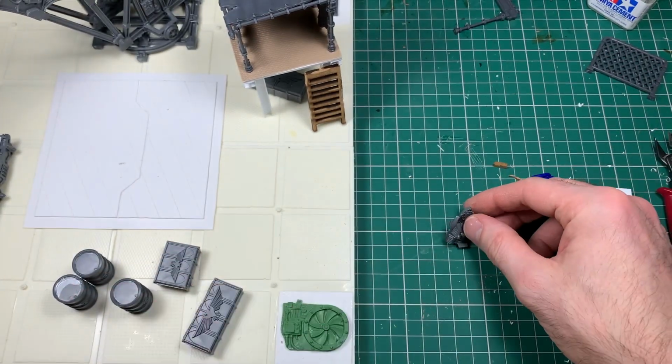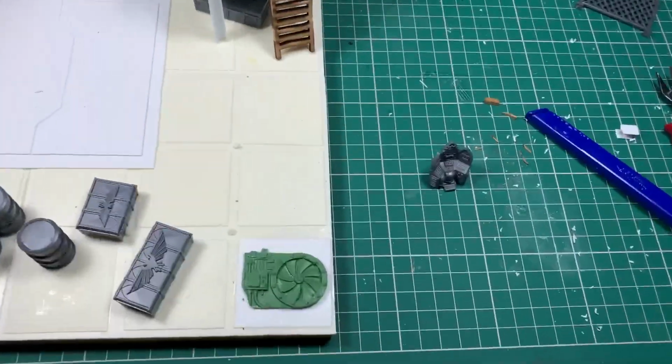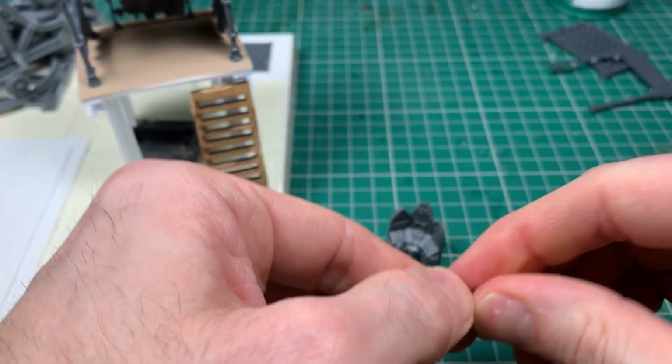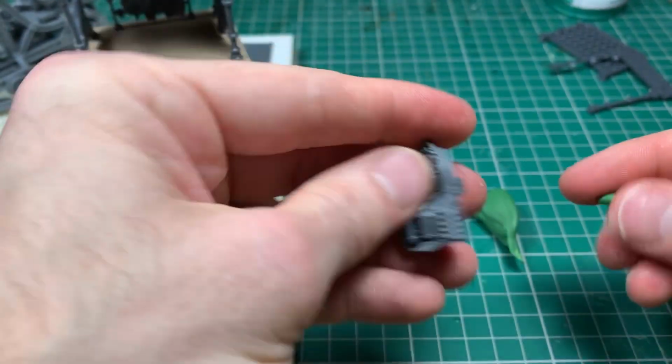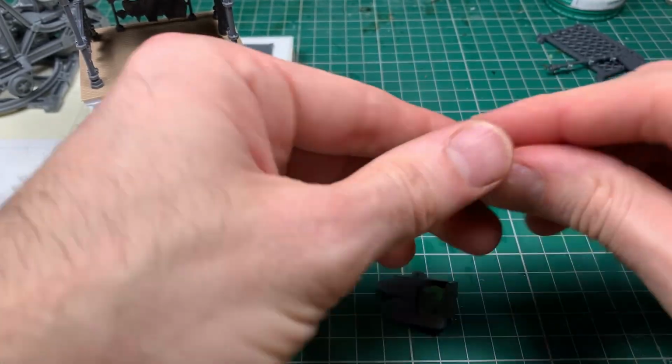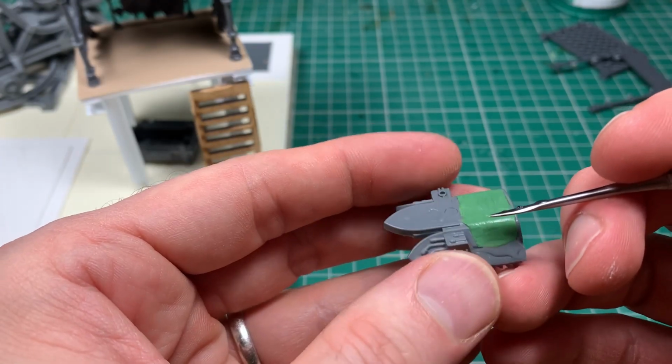Now this little piece is from the Conservators' little kind of tractor that they have. So I've used one tractor in the previous build, in the repair shop that I've done. I'm not going to use the second tractor on this build, so I've just taken that control panel off this tractor, which, you know, I might regret later if I want to do it.